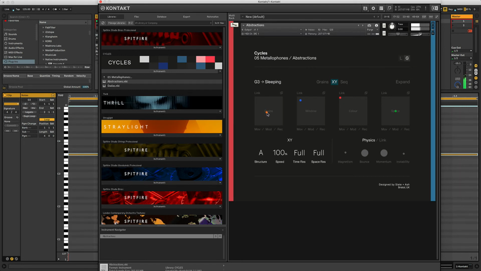So in this first grid here, I'm going to affect what they call collectively the grains. So if I move this around, you'll hear the effect. Now to get a visual idea of what we're doing, I can put this in record mode and then move this around, holding the mouse down, and then once I release the mouse, it will remember the movement that we've made.